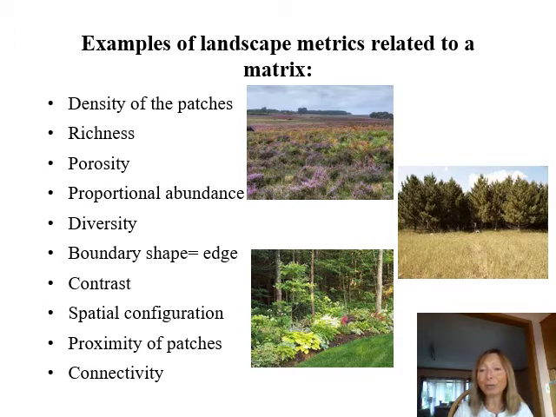Proximity of patches, again, it will tell us what the distance we should travel from one place to another, or individual species should travel, and of course connectivity, how different landscape elements are connected. Again, you can think of this landscape matrix from the perspective of animal species or from the perspective of landscape development for different purposes for humans. If you are planning the itinerary for the 5K, or 25K if you are a much better runner than I, you would actually want to capture much more landscape diversity within a fairly small area and make the itinerary really interesting.